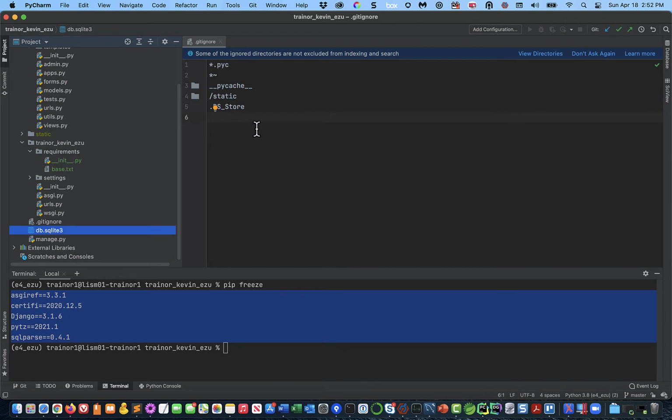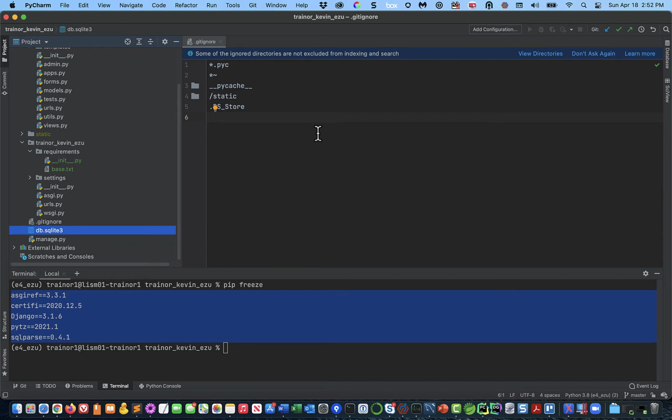Okay, and before I do the deployment, which would be like at the end of this part two, I have to make sure that I commit all of my changes from part two so that all those things are committed and we need to push them up to the remote repository so that when we install off of the remote repository, we're going to get all the changes that we made in part two.